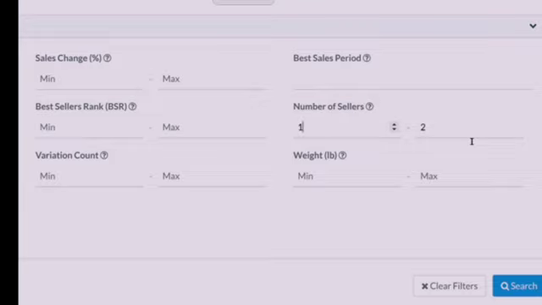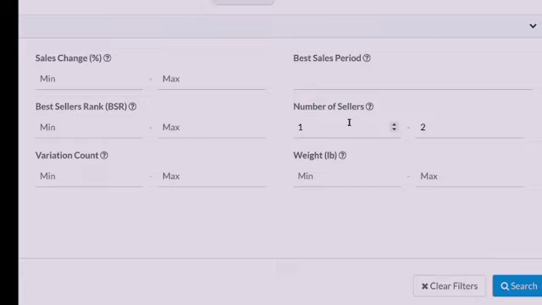So wholesale and arbitrage means that people are just buying it from distributors or they're buying it from their local stores and then just trying to resell it. So sometimes there's like 10, 15 people all trying to fight for the same product. That's not private label. All right. We're talking about private label right now. But if you are a wholesale or arbitrage seller, you might want to find the ones that have a minimum of 5.